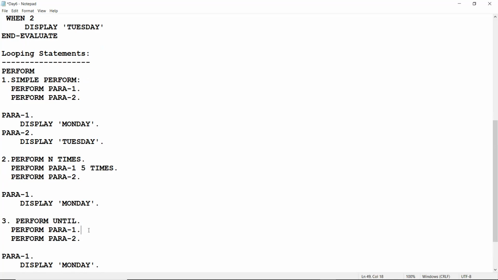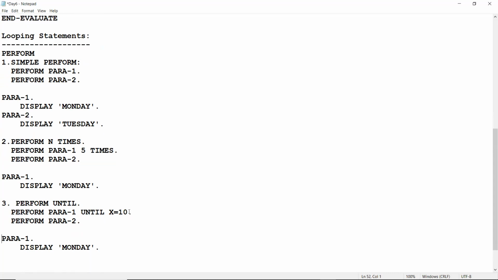So perform para 1 until something x equal 10. Or we'll write simply until a equal b. Like that we can set some values.